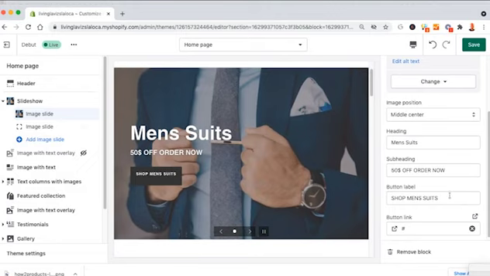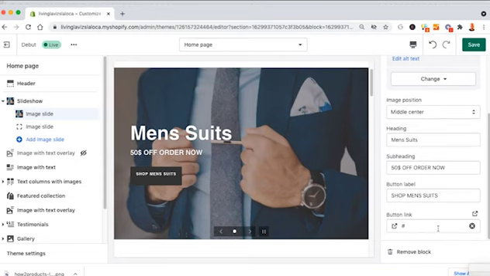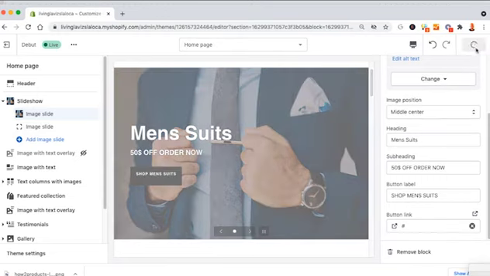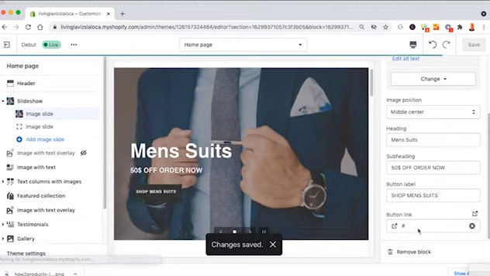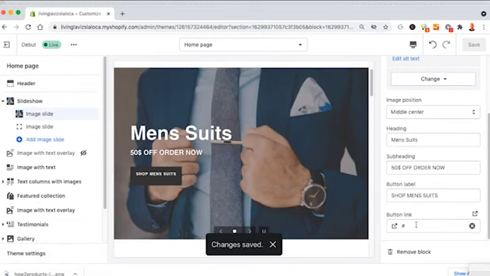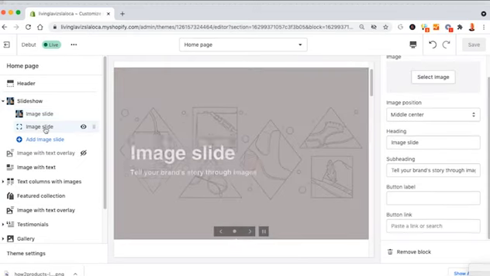And then when you're ready to link this back up, you come back into the customizer, click on Slideshow, and then you go ahead and go down here and find your link and put it on there. So I'm going to go ahead and select Save. Otherwise, you would link it to the collection or to the product, right? All right, so that's the first slide, and then I'll do the second slide.